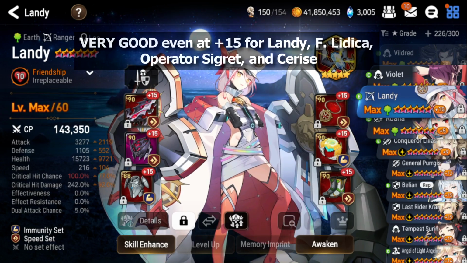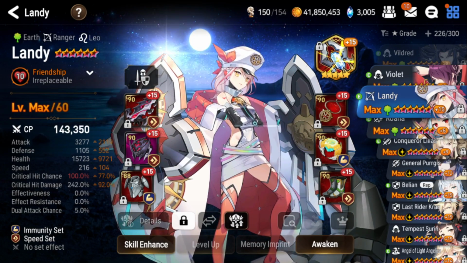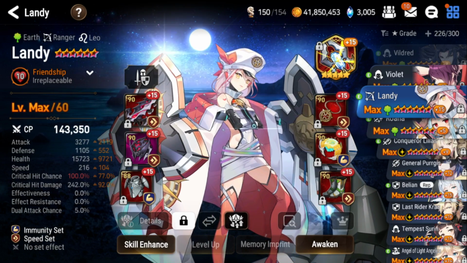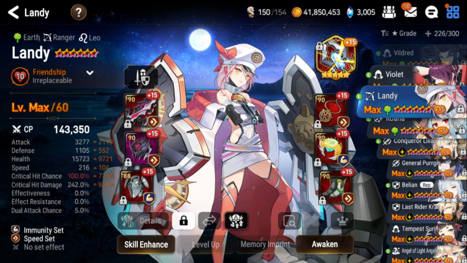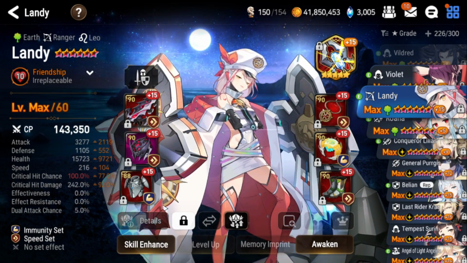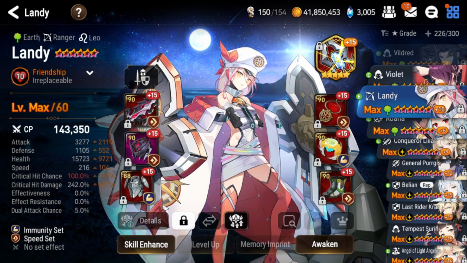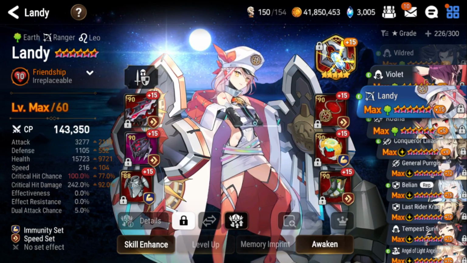If you're running her on a counter set, Guiding Light is not as good as like Bloodstone or Proof of Valor, but Guiding Light is definitely the best on the most common set that people run her on, which is the speed set. Now counter set's still really good, it might be even better, it's just way harder to gear, and in my opinion it's a little bit less consistent because you have to rely on that RNG to counter.